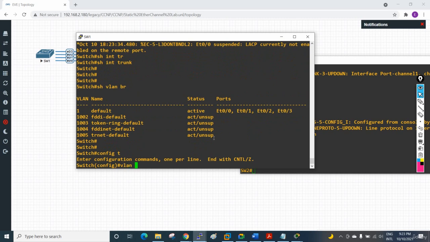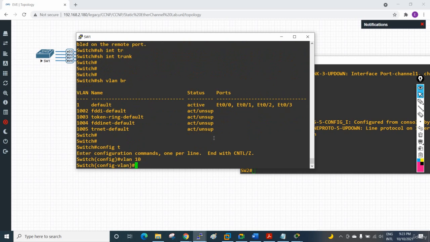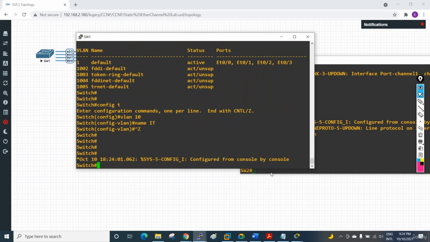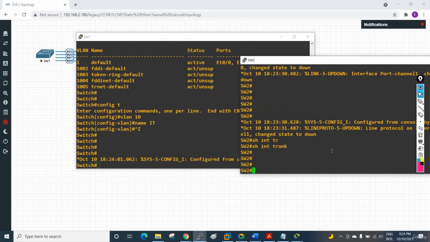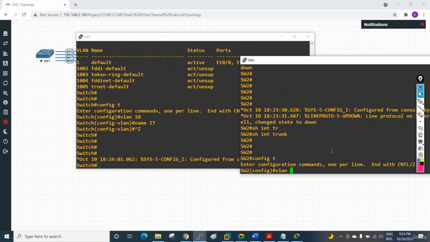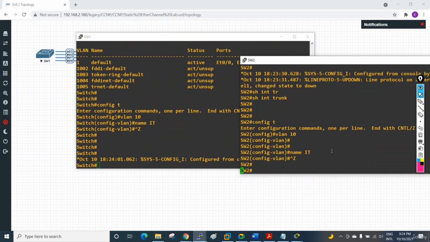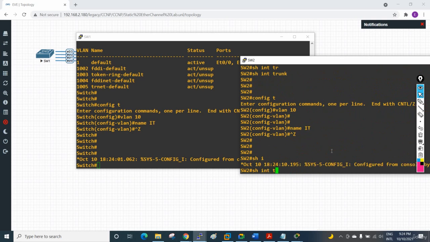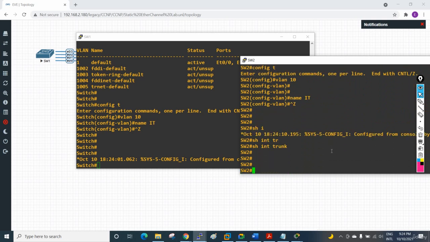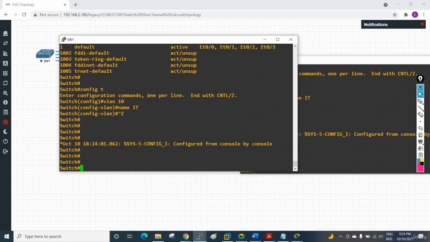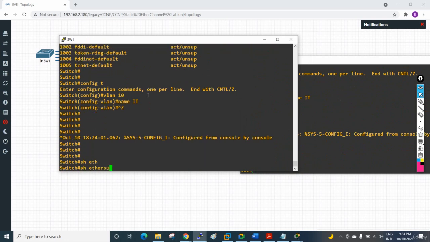We will create it first of all, because we are saying the native VLAN is VLAN 10. So I created the VLAN, any name I can give. Here I did it, and let me create the VLAN here also, because we don't have VLAN 10. I will write here name as IT, any name we can give. Now I will write show interface trunk. Still we don't have it, we have some issue here. So how can we fix it? If you see what issue we have, we can write show etherchannel summary.